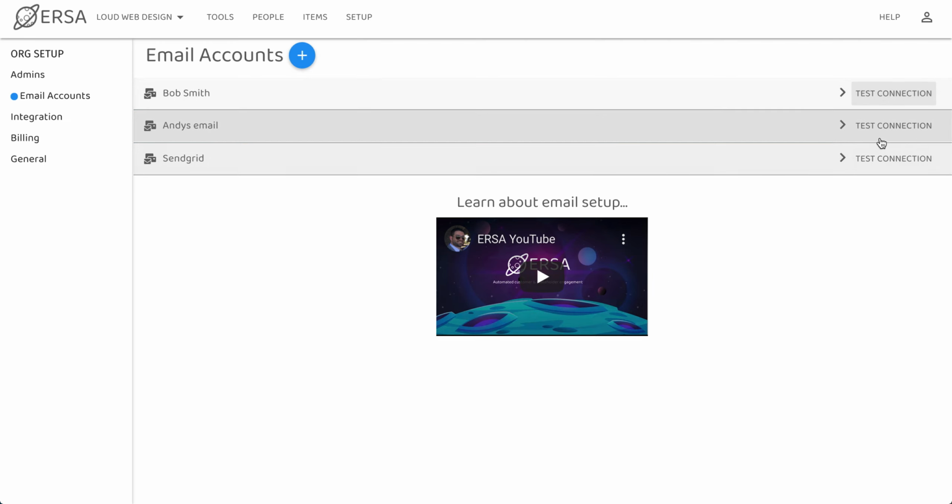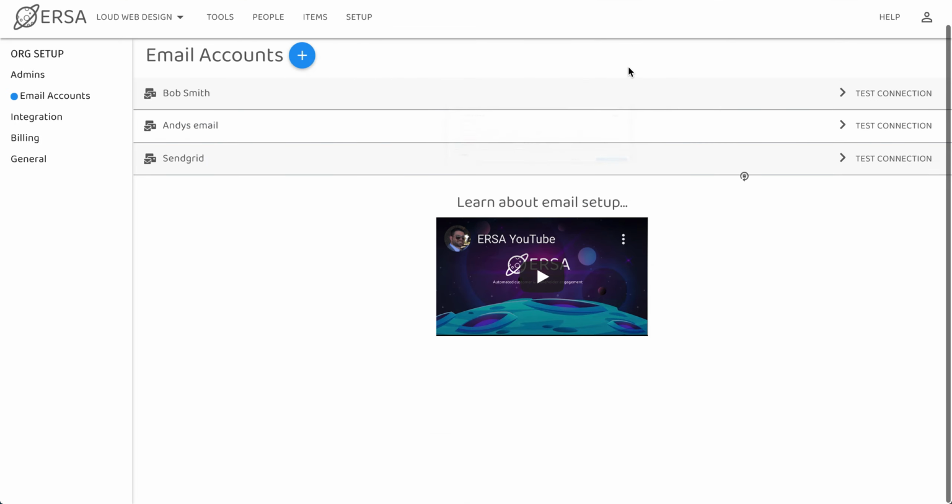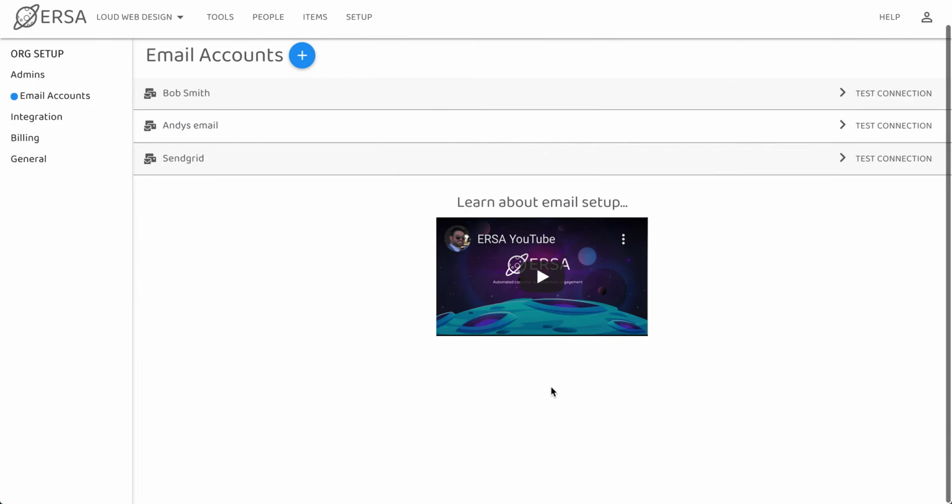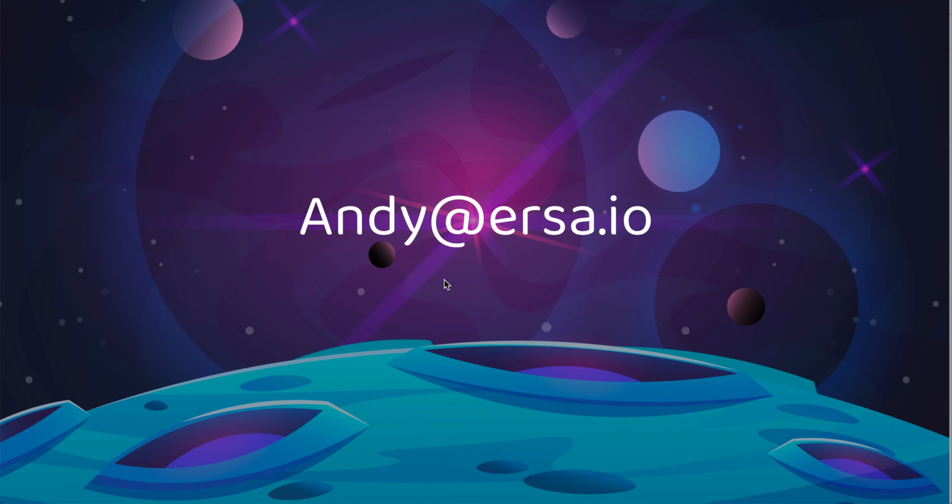However, if there's something wrong, you may get an error back, and if that happens, you just want to go into your settings, make sure they're all exactly correct, and hit save. Some people might find this a bit more challenging to set up if you're not used to how email accounts work. So if you've got an IT guy, they're probably worth approaching to see if they can help you set it up. If not, just feel free to give me an email and I can try and help you as well.